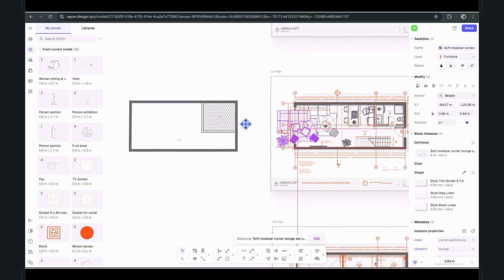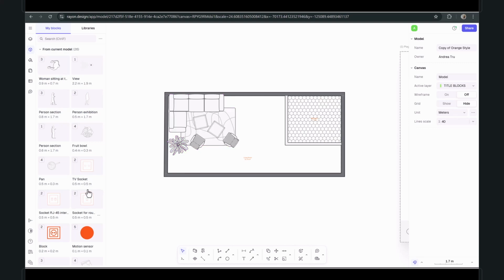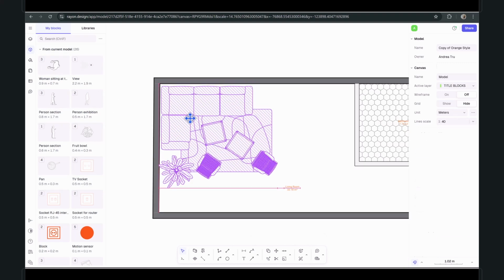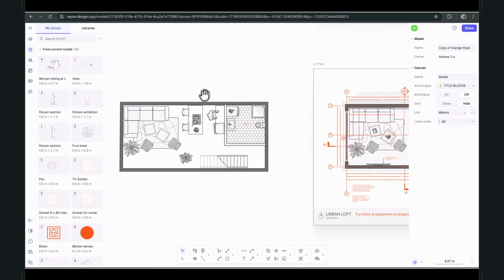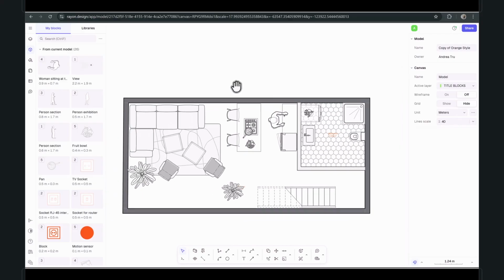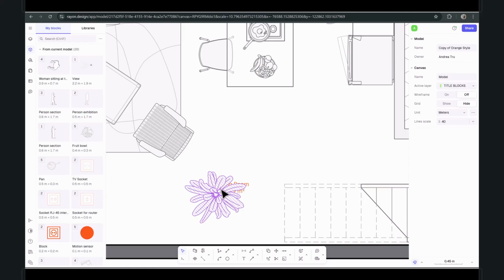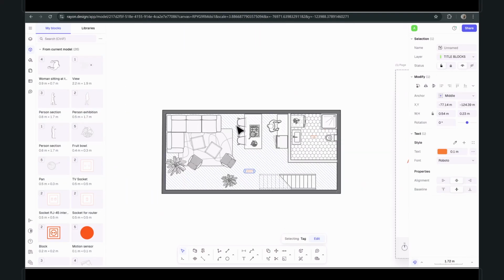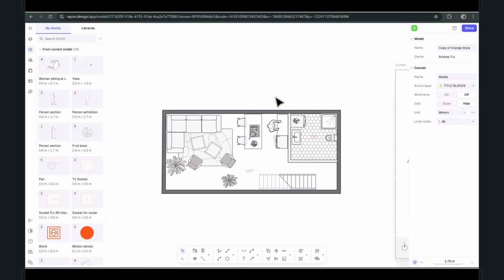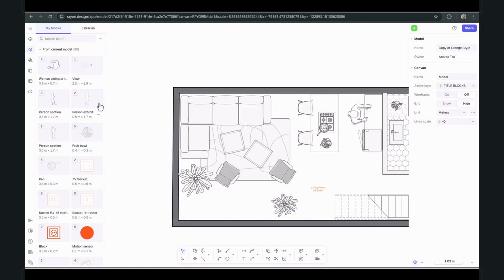So what I'll do, I'm just gonna bring them from this existing one. So yeah, I am cheating, but you take your time and just search for all the blocks inside of your library. So you can see how only by adding all this furniture, it already made my plan so much more professional. It's looking way better than it was before, just by me adding the furniture. This is insane. The next thing that I want to do is I want to add my openings.